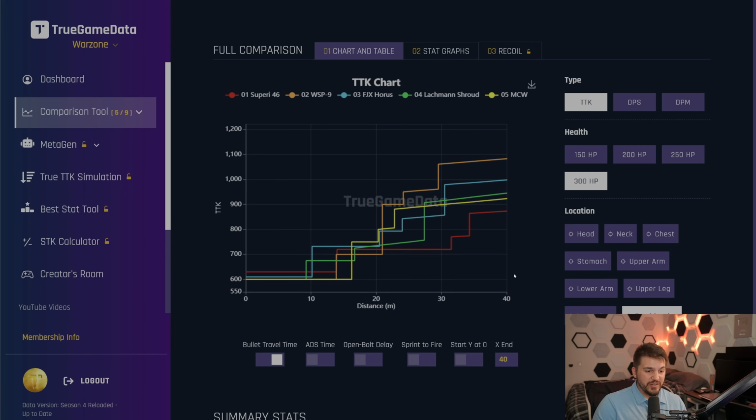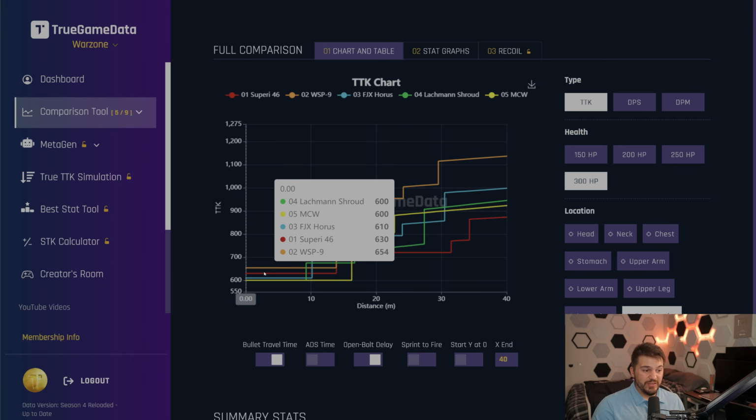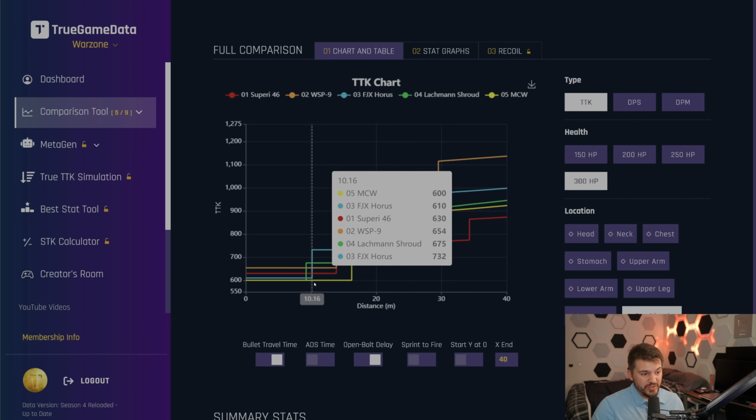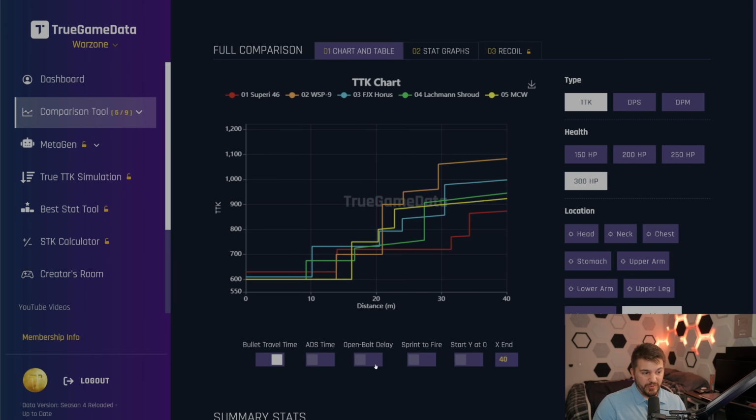But there are other scenarios where it's a team fight and you're popping between targets, things like that, where it doesn't really matter if there's an open bolt delay or not. So having the full 30 milliseconds in here is not really showing the weapon's true potential in all scenarios. Somewhere in between the two is kind of where it would lie, like 615 on average, something like that.